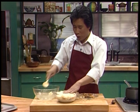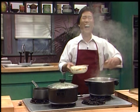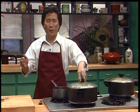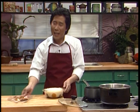See? And then you steam this over here. I'm gonna walk over here, I'm gonna steam it. Wow, a lot of steam. Now I want to mention a little about the significance of the number 8. 8 means wealth, okay? Means prosperous, fat, good fat. That's the reason why some of the people in the Far East, in the license plate, say 8, 8, 8. 8 means prosperous, prosperous, prosperous.